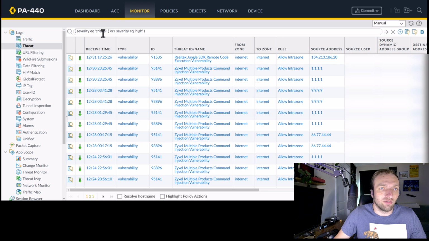And you can see I already have the filter here, a little bit of speeding. And one thing I wanted you all to see here is that one of the source addresses that's hitting, which is doing this Zyxel command injection, is actually 1.1.1.1, which is a well-known public DNS server.